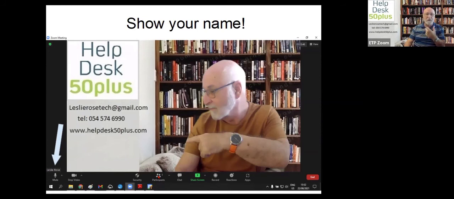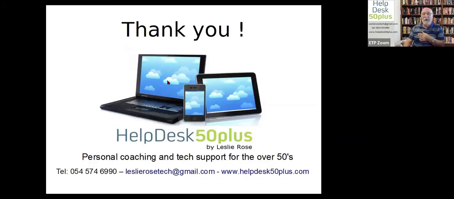This is useful if you have 2 different people using the same computer, maybe you and your wife, your husband, your partner. You're both using the same computer, so you will want to change the name depending on who's there. And that's in the participants. It's the easiest way to change it. You click on that, it opens up the list of who's in the meeting, and then it has more to the right. You click on it, and one of them will be rename. When you click on rename, the name that's there is blue, and you can type in your name for that particular session, and the next person can revert back to their name. So I think we've covered that.